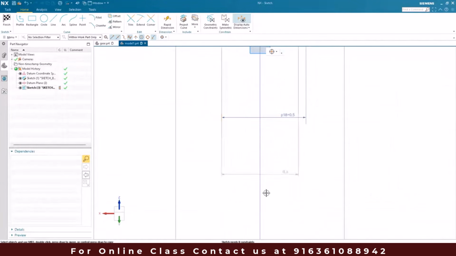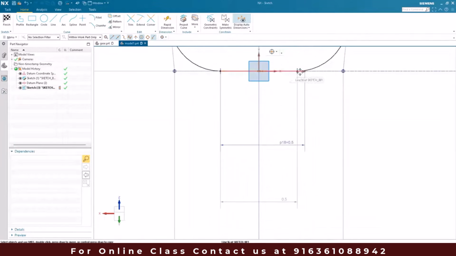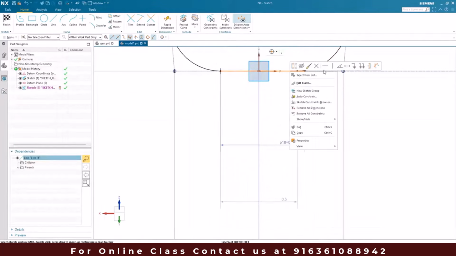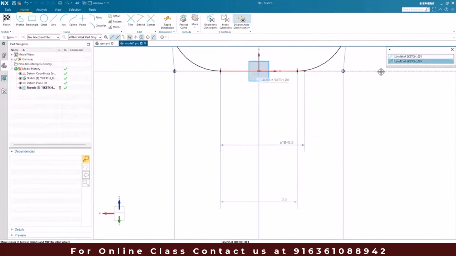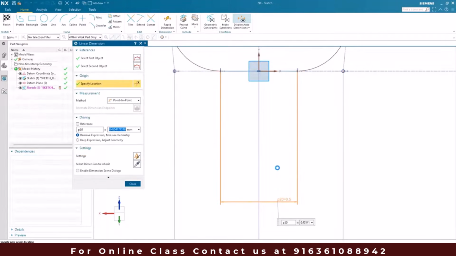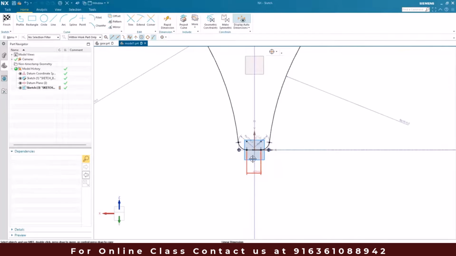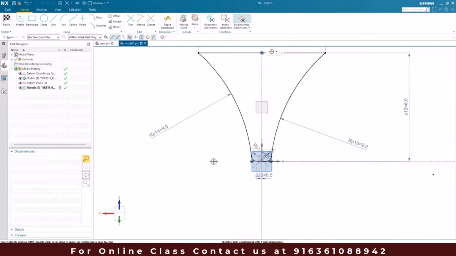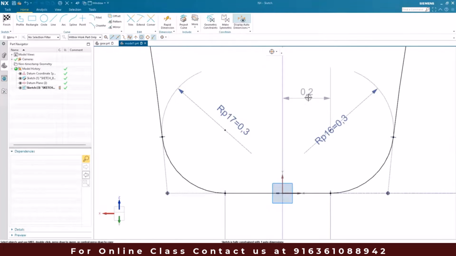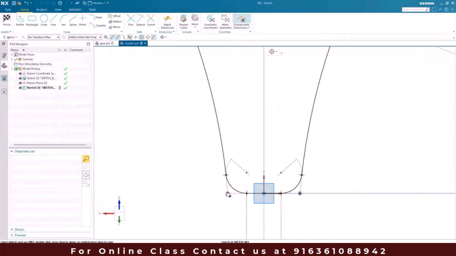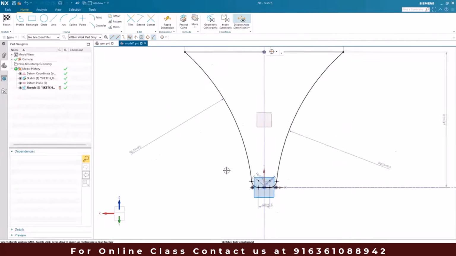And we also have this dimension here. Why? Okay, here as well there are two curves. So let me delete one curve. You can see here, this is one curve and this is one curve. So I'll just delete this one, and let me keep it as 0.5 mm. Okay, so now as you can see here, our sketch is fully constrained.